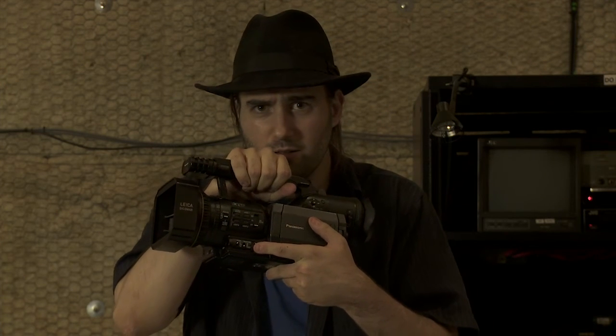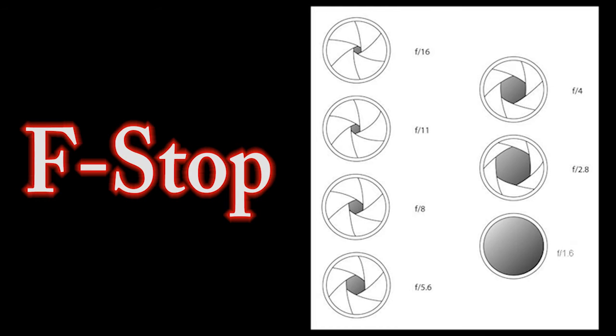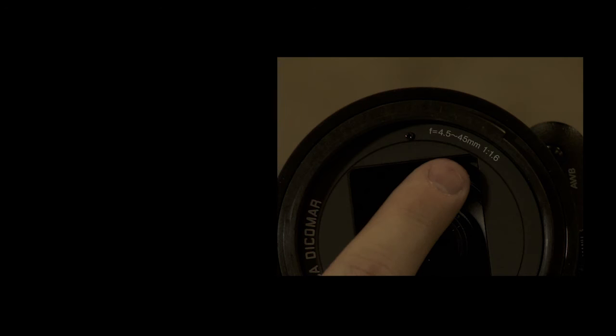No! This is not some magical brightness wheel that makes the image brighter and darker. It's the aperture. The size of the aperture, meaning the size of the hole letting in light, is measured in something called f-stops. The f-stop is technically a fraction comparing the focal length of the lens to the diameter of the aperture. Let's use the lens on a DVX as an example.